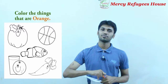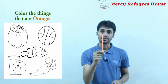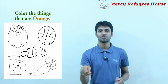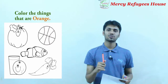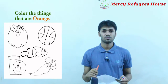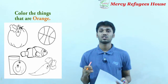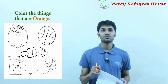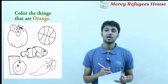Yeah, let me just take out the orange color. This is the orange color pencil. Yeah, you show this color pencil to the students and ask the student to paint all the shapes as orange. Like this first one, the ball. Yeah, ask the student to paint the ball into orange. The goldfish, ask them to paint it into orange. Show them what to paint orange. The whole body of the goldfish is not orange. You know that, right? If you don't know it, we would give you a sample.